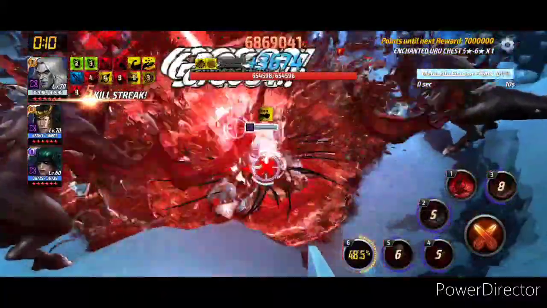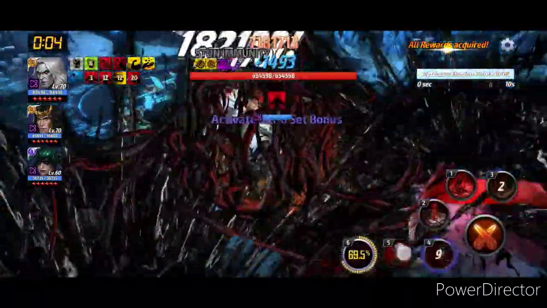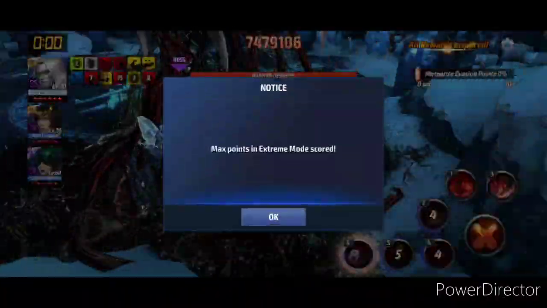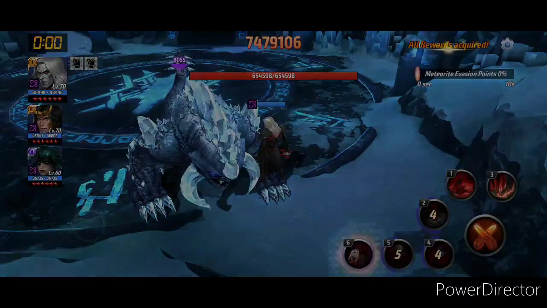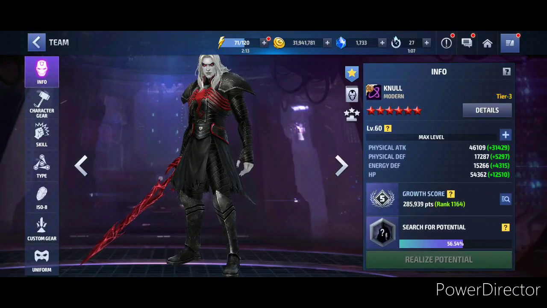But right now, we just got past 7 million easily. No attack buff on Knull. I know the physical attack is a bit more than what it was on my account, but still, dude, 7.5 with that stupid screwed run. That was literally my first run on this account. So this was all that I wanted to show you. Both the characters are awesome.